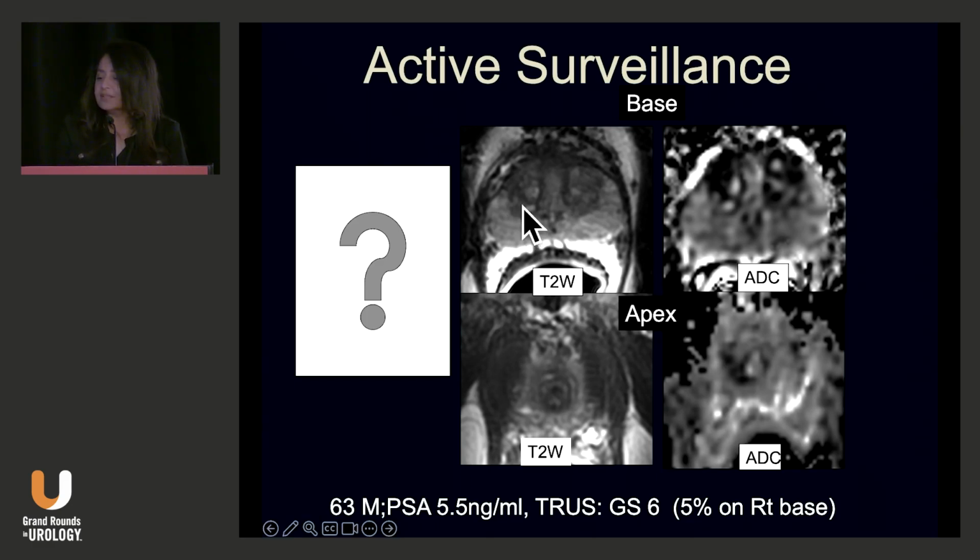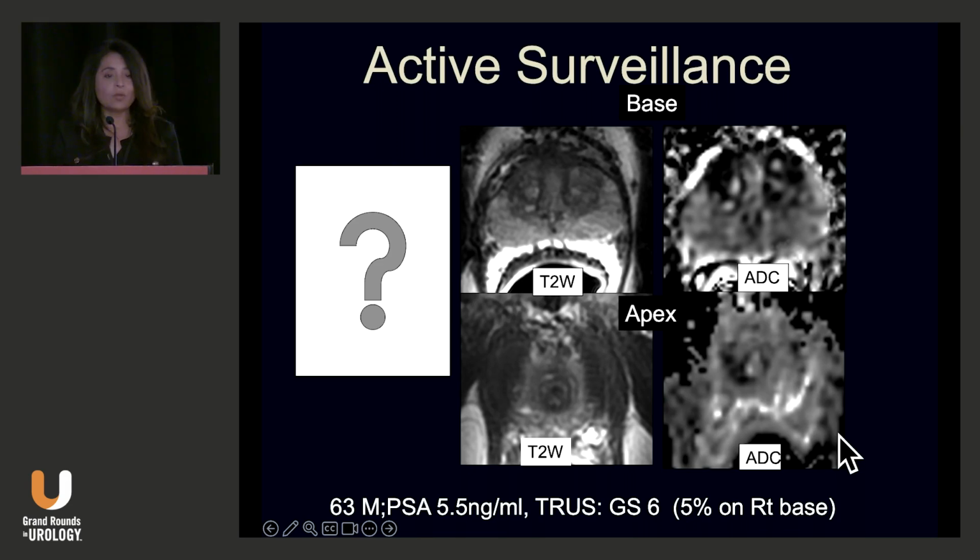When you look at the base, you really don't see anything on the T2. And again, on the ADC, I'm just showing you 2 images, but you just have to believe me, there was nothing that we could find on the base. But when you looked at the apex, there was slight asymmetry. You see slightly more tissue with low T2 signal, kind of heterogeneous, as opposed to the other side. And on ADC, there was some dark area here, so there was some restriction.